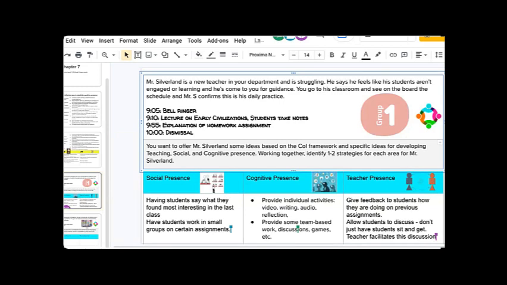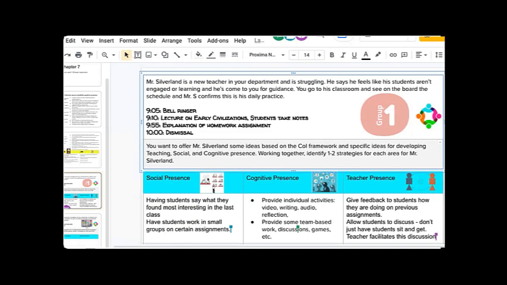Nice, thank you. For cognitive presence, have both individual activities and some team-based, more public discourse sorts of things. Nice, thank you. And then for teaching presence, it's important for the teacher to give feedback to students on what they're doing on previous assignments, so they can use that as formative feedback and apply it.